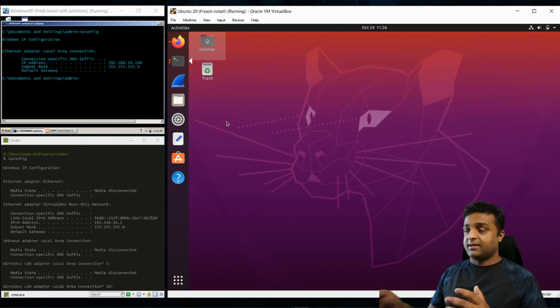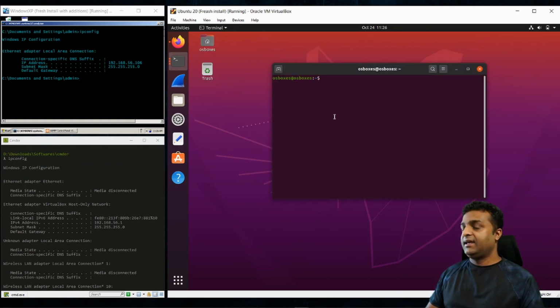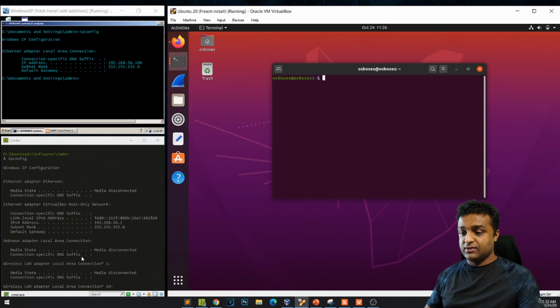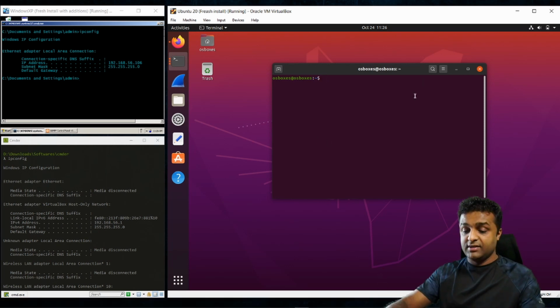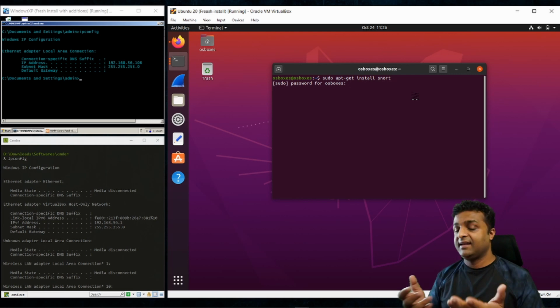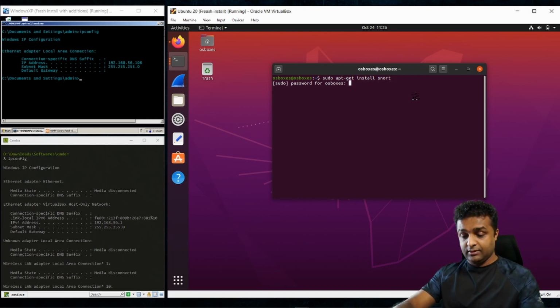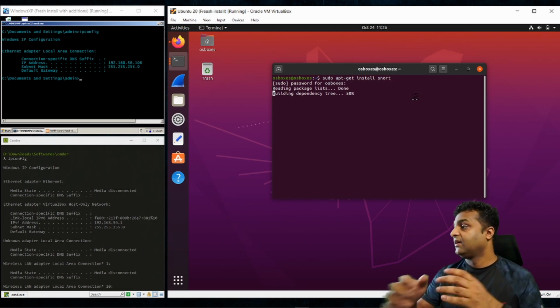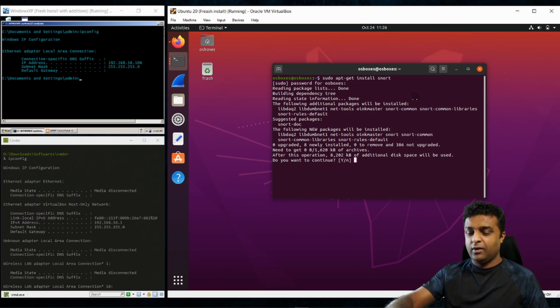So, setting up Snort. I'll open a new command window, and once you're here, it's just one command. You can use the instructions on the side, but this command is also the same thing. It's sudo apt-get install snort. It's easy like that. You'll be getting the latest version, and I'm trying to install it here. It'll be about 8 megabytes.